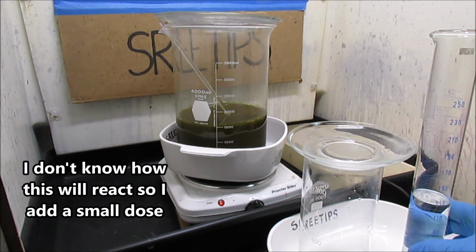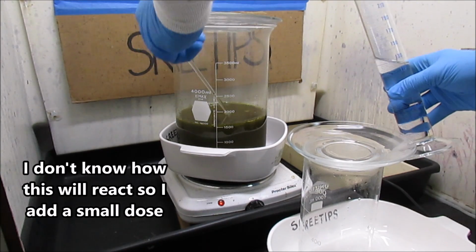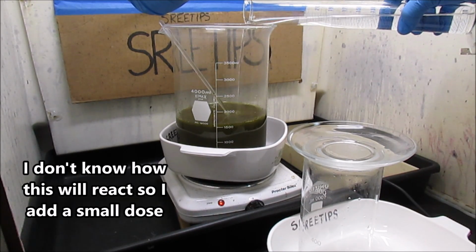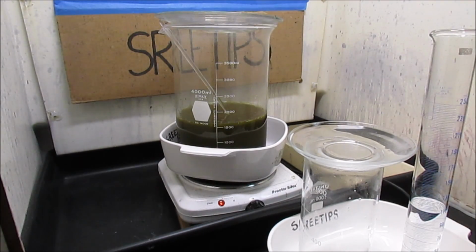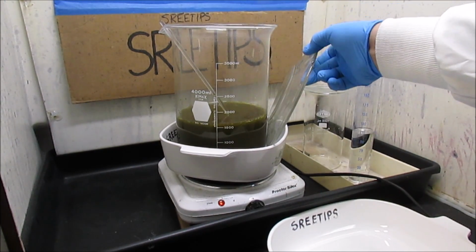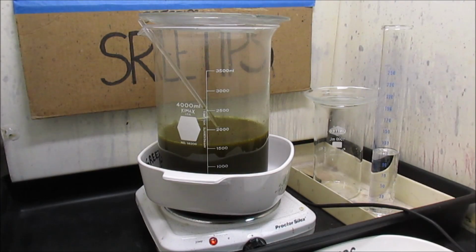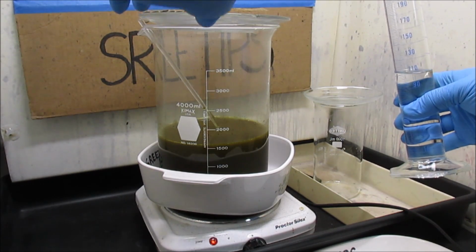Now I'll add about 20 ml or so of the concentrated nitric acid to the beaker. And now I will give it a quick stir here. Not sure how this is going to react. It probably will not be that vigorous, but I'm going to add about another 40 ml of the nitric here, stir it up, and then we'll let that cook for a while.